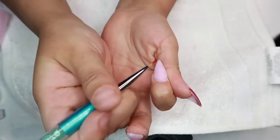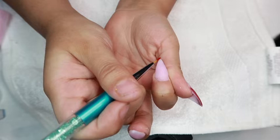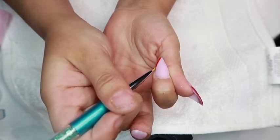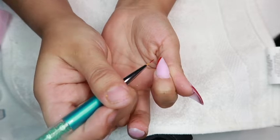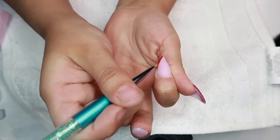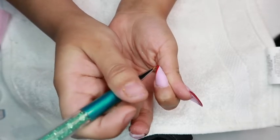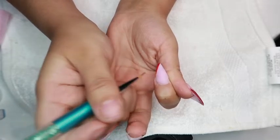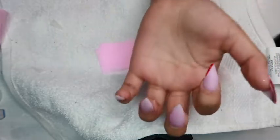Now taking my nail art pen, I'm just going to be taking this bright red color and just drawing a line with it. I know some people do this with acrylic, but I just feel like doing it with nail art saves a lot of time. So I'm just going to be doing a straight line, and I am going to be making it thicker as I go. I just like to start off thin just so I can work my way up.